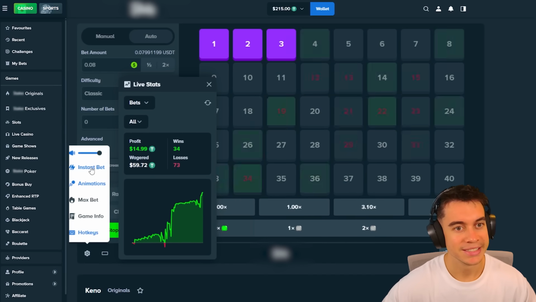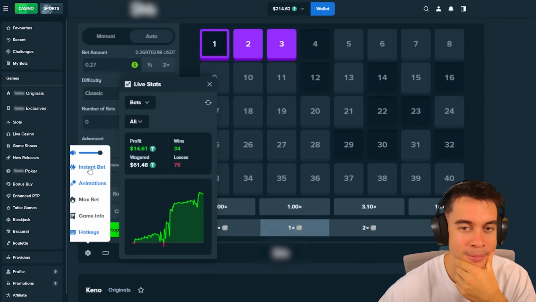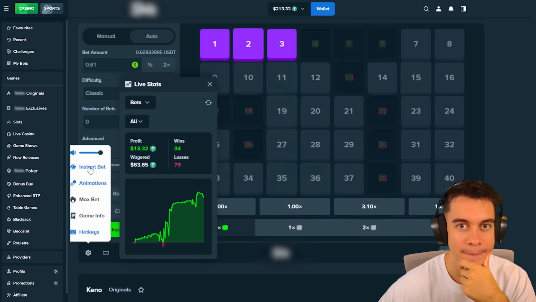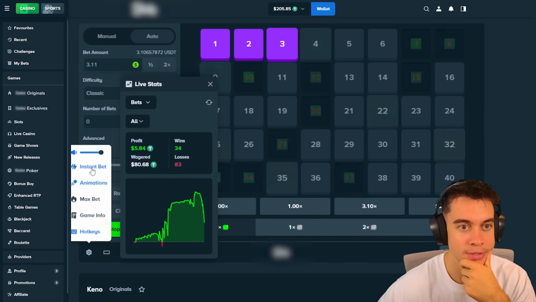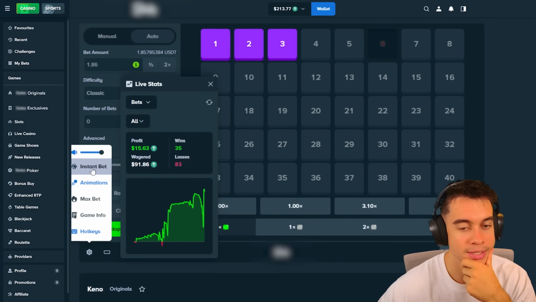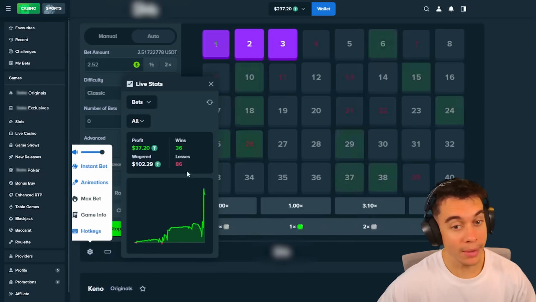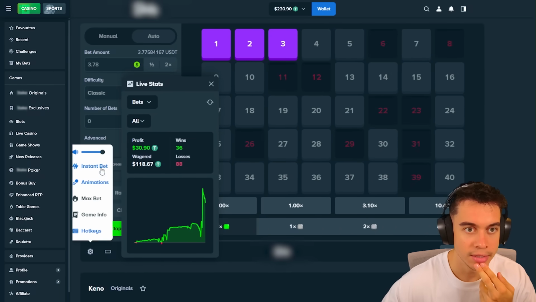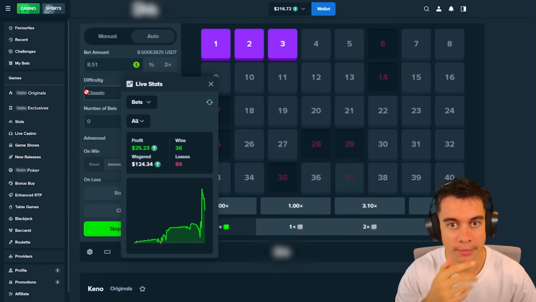No. Oh, we're winning too much. We need to lose so we can get to like a $5 bet size and then hit the 10x. Okay, $2 bet size, $3 bet size, $4 bet size. We hit the 3x there, sadly. And I want to hit the 10 instead. Oh, that was a 10x. Okay, so we did hit the 10x there. And we're on a $5 bet size. Okay, now is when we want to hit the 10x again.